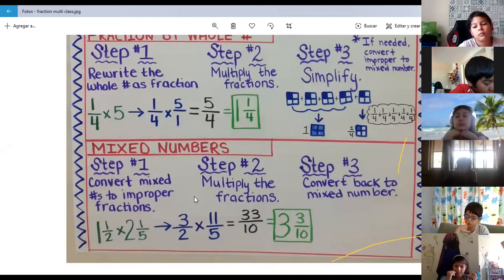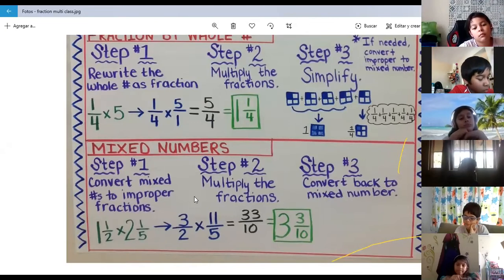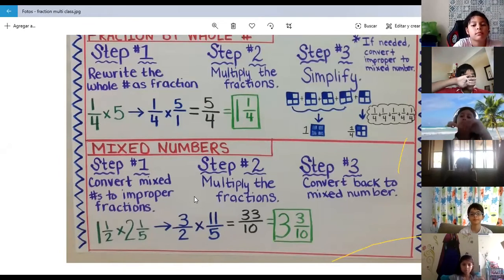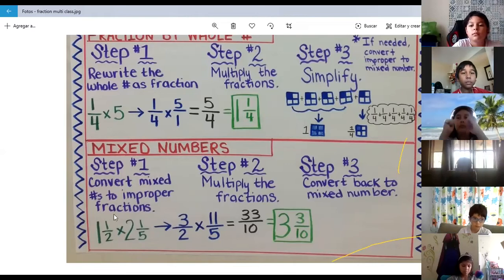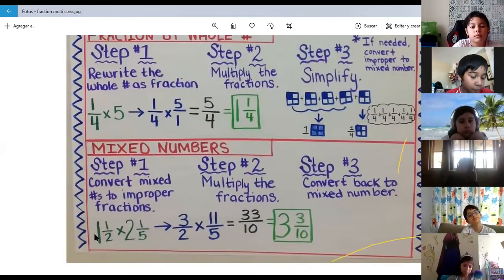The case number 3 is about multiplication of mixed fraction numbers. Mixed fractions son las que están formadas, remember, por un entero y una fracción chiquita, que se pone chiquita, pero no es que es chiquita. Se pone el entero y la fracción al lado por otro entero y otra fracción al lado. Tenemos aquí 2 mixed numbers: 1 1/2 multiplied by 2 1/5. 1 1/2 por 2 1/5. Did you see that? Donde tenemos mixed numbers, que es el caso number 3.